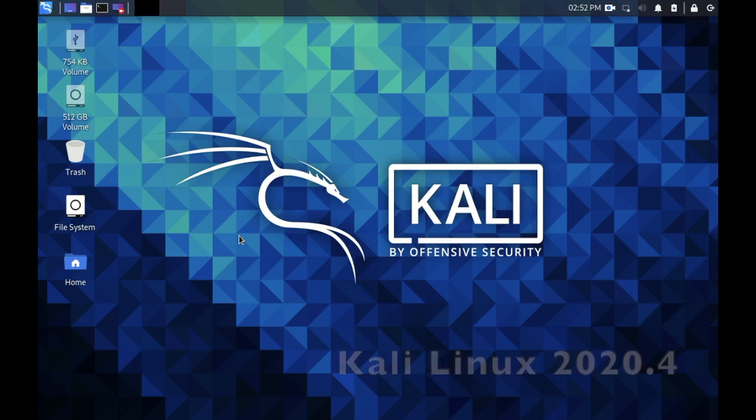And we just booted into Kali Linux off the USB drive plugged into your computer. And I gotta tell you, no matter how many times I do this, this never gets old for me. I think it's really cool that we can load an operating system onto a USB drive and boot into that USB drive, essentially turning your computer into a whole new device. And I think that's really neat.